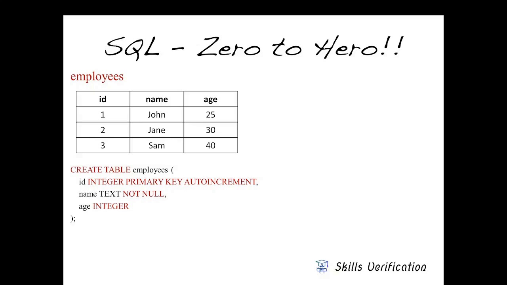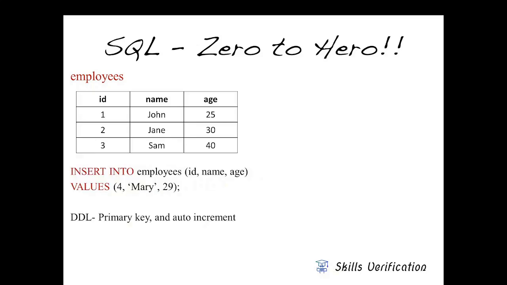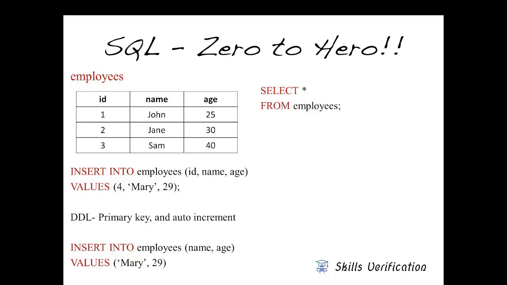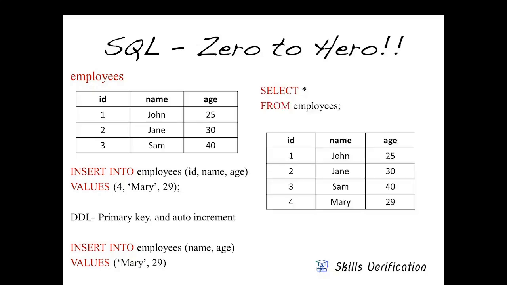In the real world, however, when you are inserting into tables where the database architect has designated an integer ID as the primary key with auto-increment, you can write the insert into statement without specifying the ID, and since they set the ID as primary key and auto-incrementing, running a select statement after either one of these two insert statements will give the same output. The new row with ID 4, Mary with age 29, will be successfully added to our table.